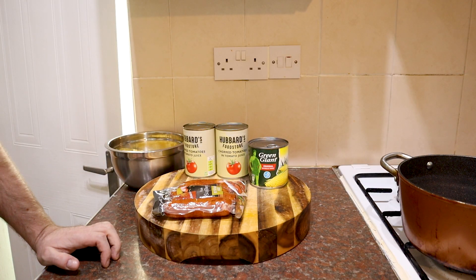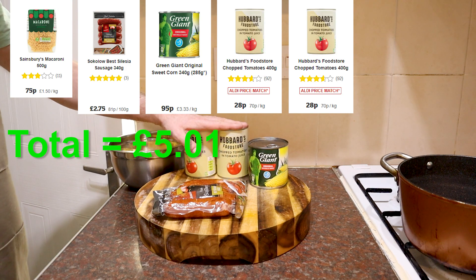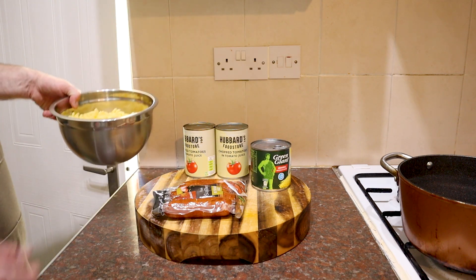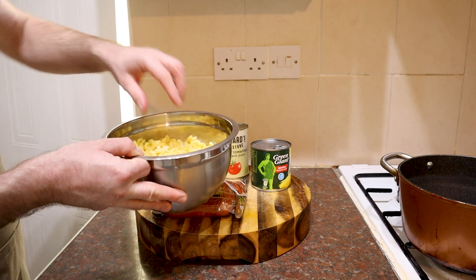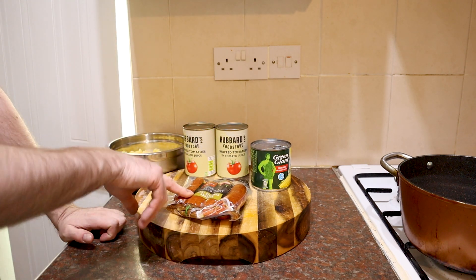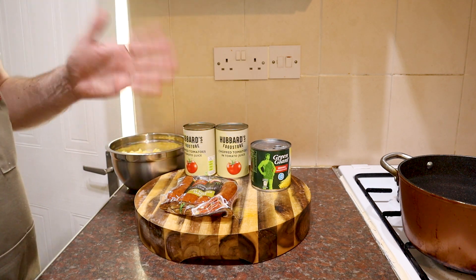Right, here's a quick rundown of what's in our Hoover stew. We've got a couple of tins of chopped tomatoes — 28 pence each. I'll put the costs on screen. Got some Green Giant sweet corn, about 285 grams drained weight. I've got some pre-cooked macaroni in a bowl with a little bit of oil to stop it sticking together. And here we've got our hot dogs — these are actually kielbasa. I'm not a huge lover of hot dogs, so I'm using kielbasa, but if you use a can of hot dogs you'll get this even cheaper.